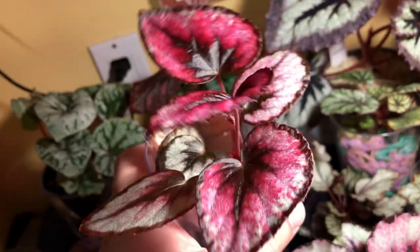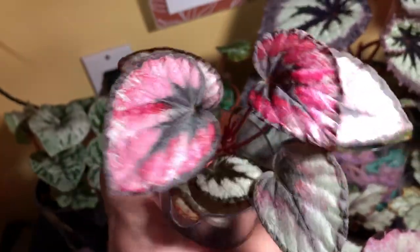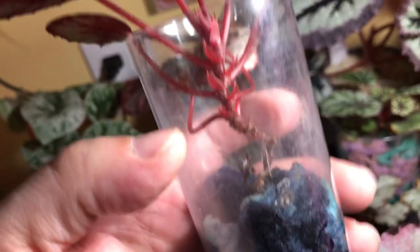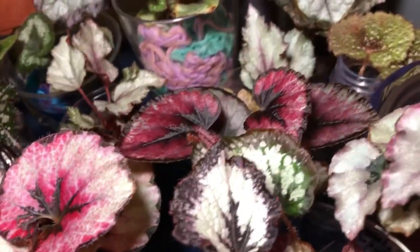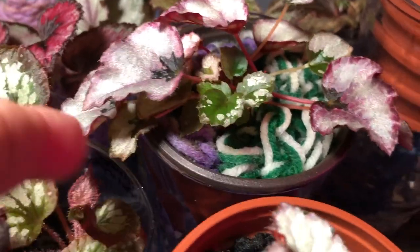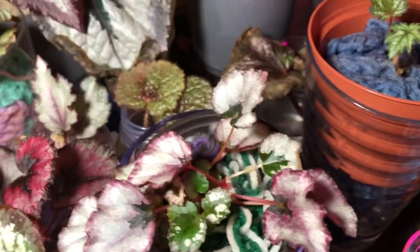It's doing just fine — actually doing better now than it was when I was finding my way with this experiment. We will continue letting this one grow and now that it's getting bigger, it'll be nice and lush hopefully soon. I do not know what the name of this one is — I can't even remember where it came from. But it is in a self-watering setup with acrylic yarn and it's been in here for quite some time. We've got a bunch of new leaves coming in. I need to fertilize this one more — it has not been getting enough food.